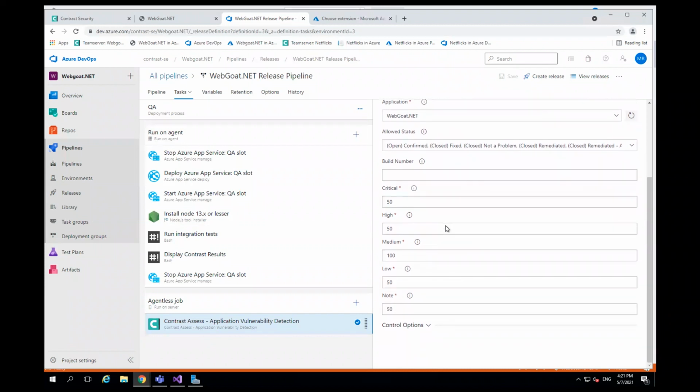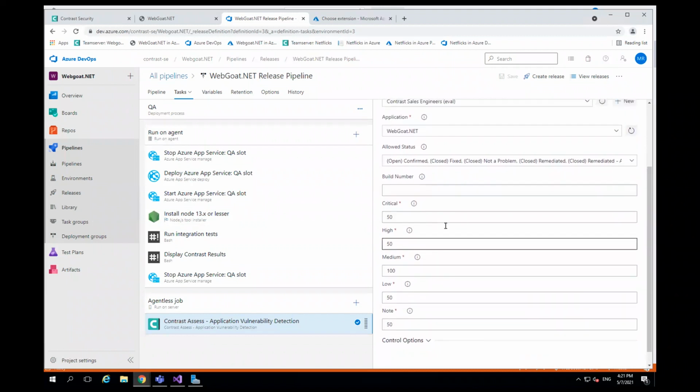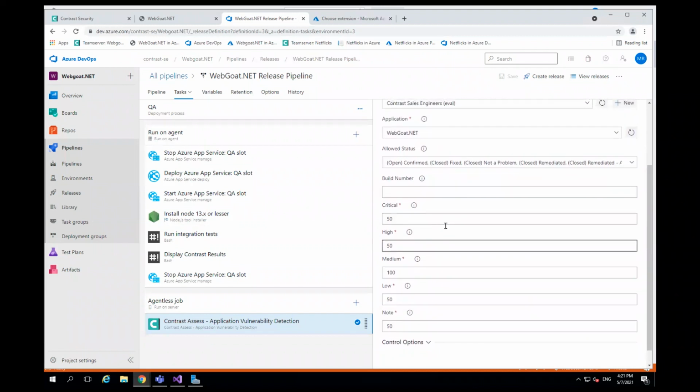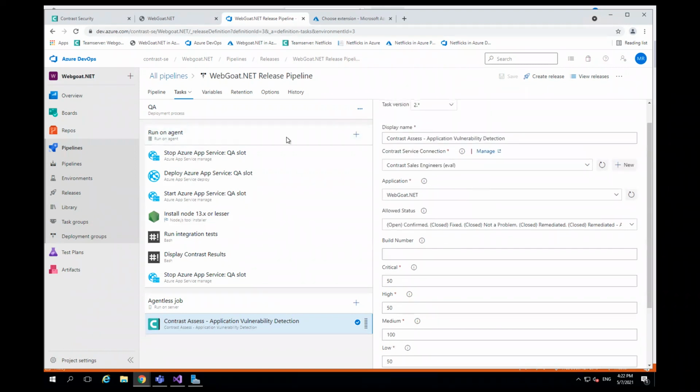So we can essentially put SLAs in here, whatever your organization wants to call them, that say, let's query the Contrast server for the number of vulnerabilities, existence of critical or high vulnerabilities, vulnerabilities of a specific type, vulnerabilities of a specific age, vulnerabilities that have not yet been triaged. And if there is something that does not meet our decisioning or our metrics for whether or not to proceed, then let's automatically fail the build. We're going to have an auditable track record of that in our CICD engine, and an auditable track record of all of that inside of the Contrast results as well. So that exists right here.